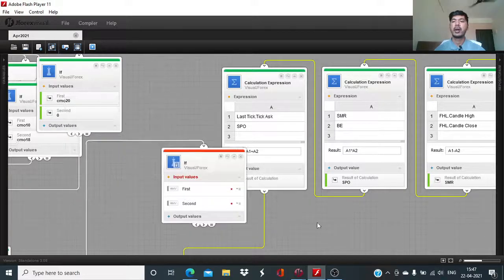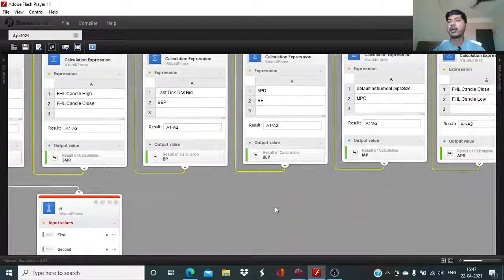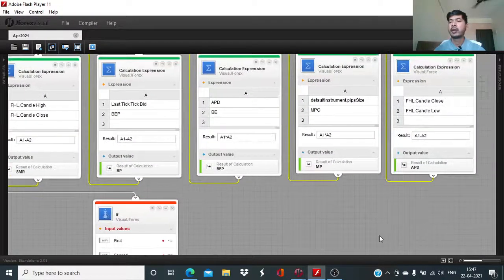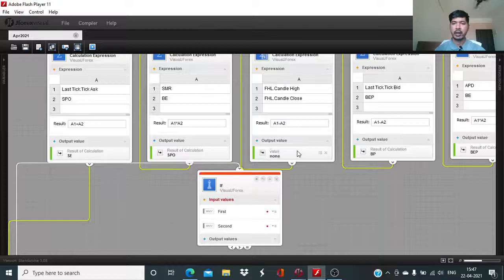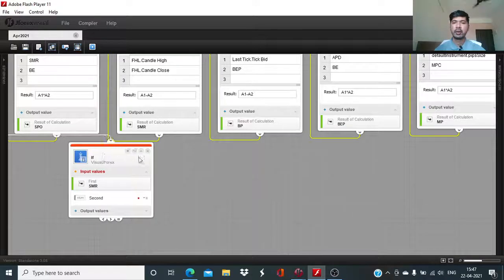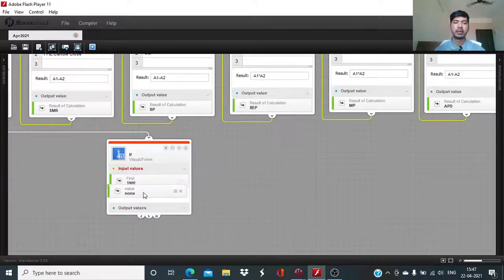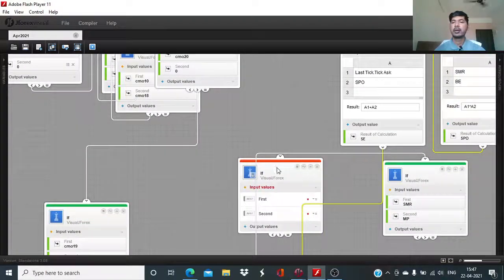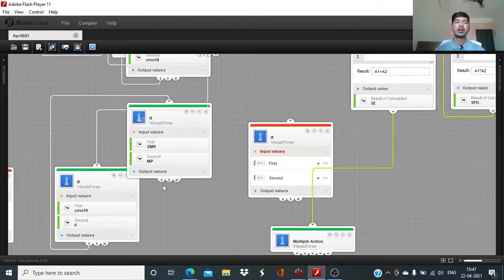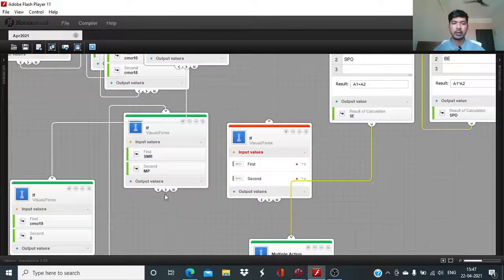And after that we are also going to take a look at the price volatility, whether there is enough momentum or not. For that, this calculation which we carried out, SMR, needs to be compared with the minimum defined condition, MP. So with that, the condition is that there should be enough price volatility, more than 20 pips, first input greater than second input.